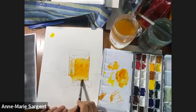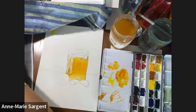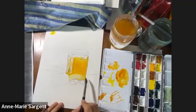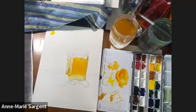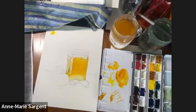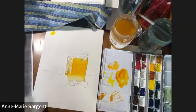So now I'm just kind of lifting it out so I can give the illusion of the bottom of the jar. Now I have a really nice sable brush here. And as you know from classes, these work really well as our sponge. And so mine is lifting really well. Yours may not be, but you can still do it with a synthetic brush. You just kind of have to squeeze it out. And that's why paper towel is really helpful, because we can squeeze the water out, and then you just have to kind of do it a few more times. And then it will have the same kind of lifting properties.